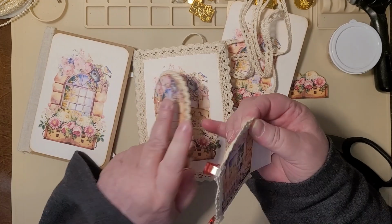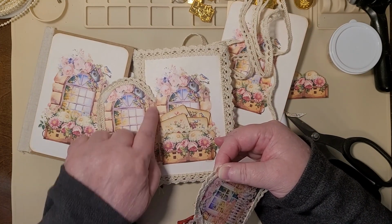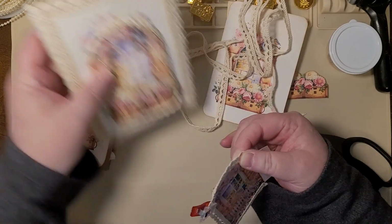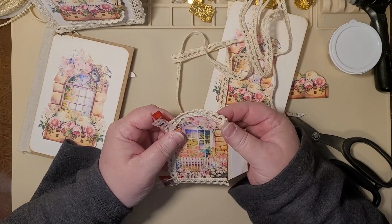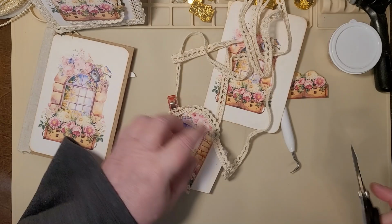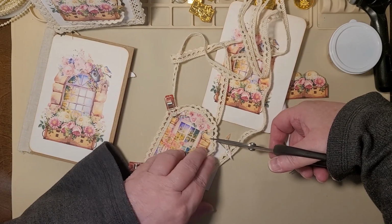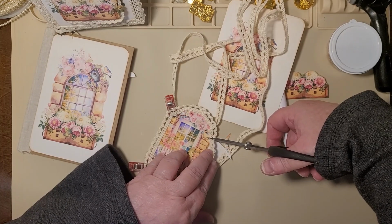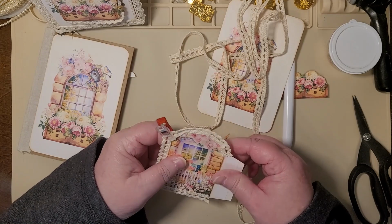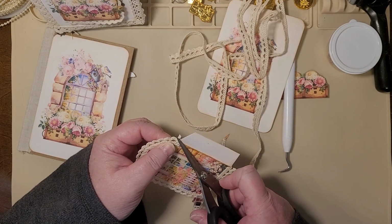Now, when you see this, I did not put any lace down here because that would get in the way of your fold, right? So you don't want to do that. All right, so what we're going to do is take and trim it off there, right there. And we may have to take a little bit of this off, just like that.